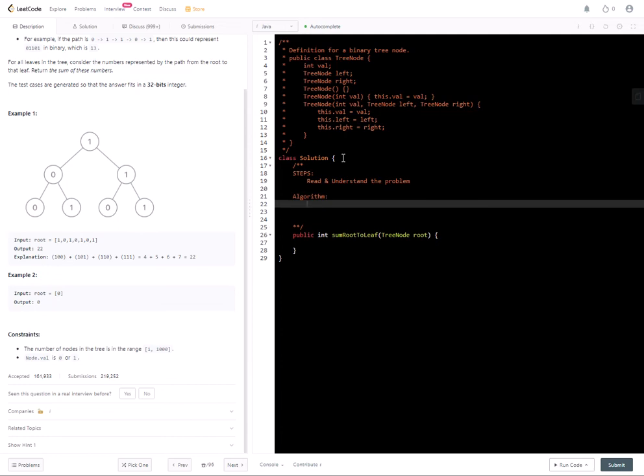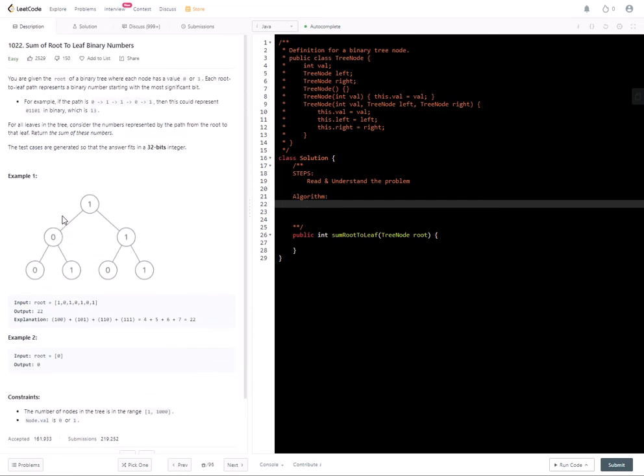For this, we can use pre-order traversal. So we go from root to left and then to right. As we traverse down, we append each value. The values are int val, so it's an integer, and we can use a string builder to append each value to the string.